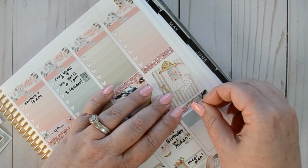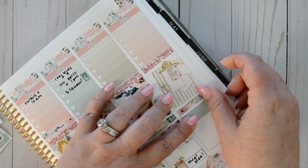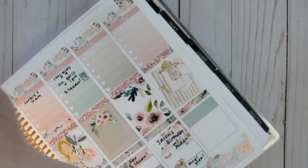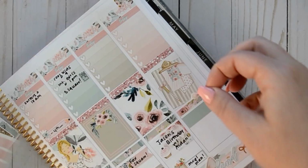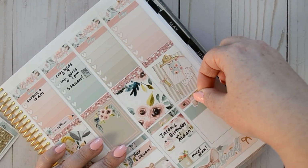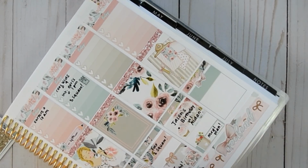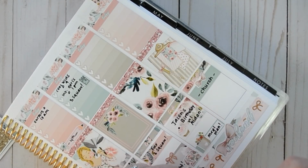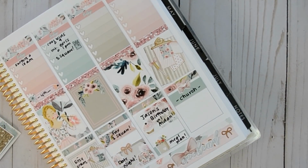And we'll put this on here for church. And I think I'll use one of those cute little bows that she included. And I'm just going to put it right on top, and I'm just going to write on here. I'm not going to put a time because it all just depends on what time we get up that day.